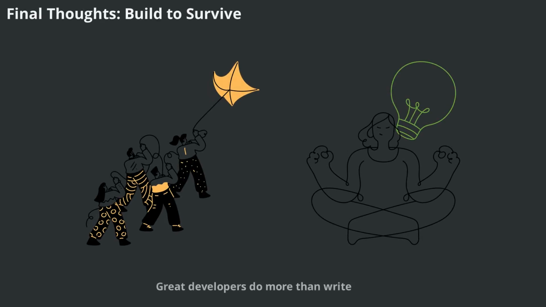Great developers do more than write code that works, they build systems that survive. Load balancing keeps traffic under control, caching makes responses fast, CDNs reduce global latency, and queues decouple work. API gateways simplify access, circuit breakers prevent cascading failures, and service discovery keeps dynamic systems connected. Sharding, rate limiting, consistent hashing, and auto-scaling all play their part. Together, these concepts form the foundation of modern software architecture.